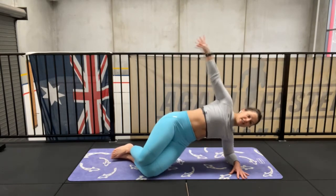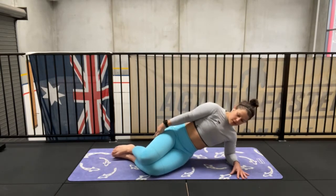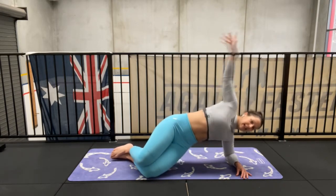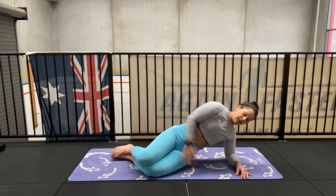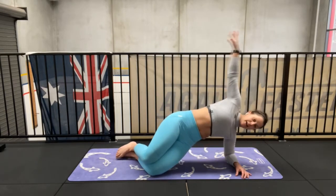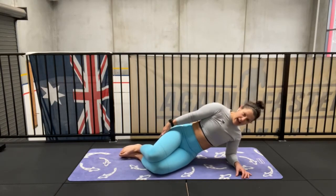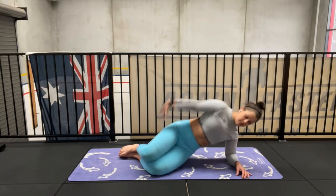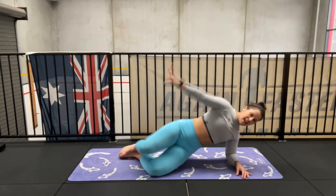And let's just wave that top arm as we do it. So you go hips up, arm lifts up, hips down. You're going to start to get a little bit of this side body, your waist working. And if you're feeling confident here, all I want you to do to add is open your top knee and then lower. So you go hips up, open the top knee and lower.